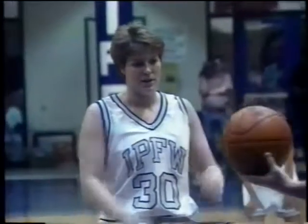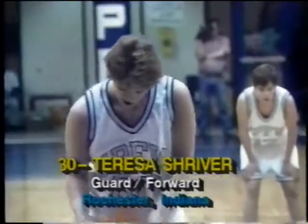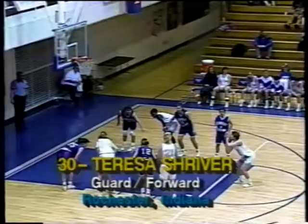Back to live action. Shriver with a rebound off of a miss. Fouled before the attempt. We go to the line for 1-and-1. Bibby the foul, her first appearance in the game. Shriver can give the Lady Dons that 21-point lead, biggest of the night. That is one thing IPFW is going to have to work on. We'll get the free throw stats later on for you. Give a chance before we go off the air.